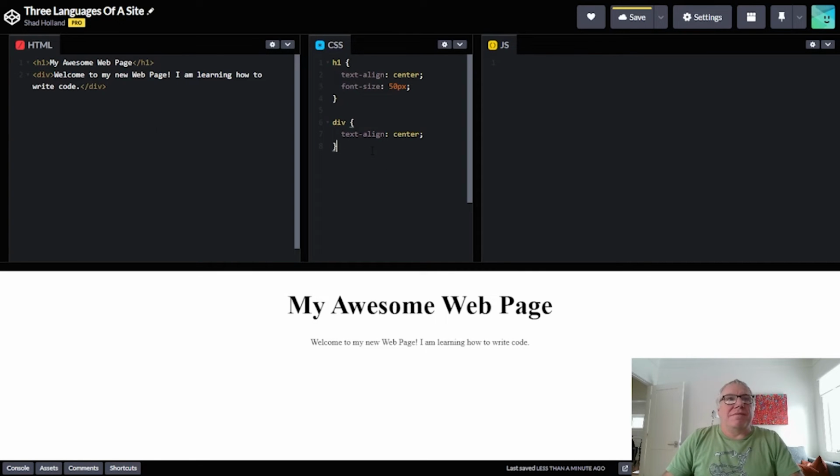But one of the things is if I ever put another div in here to do something else, now this selector is going to target all of the divs on my page, and maybe I'll make other divs that I don't want to follow this formatting. So how I specify this div is I want to give it some type of identifier that's specific to what it is. So I'm going to call this my main site content. And so I'm going to add a class of content. This allows me to use a class selector over here to target that content. Notice how it's still working because this is called a div, right?